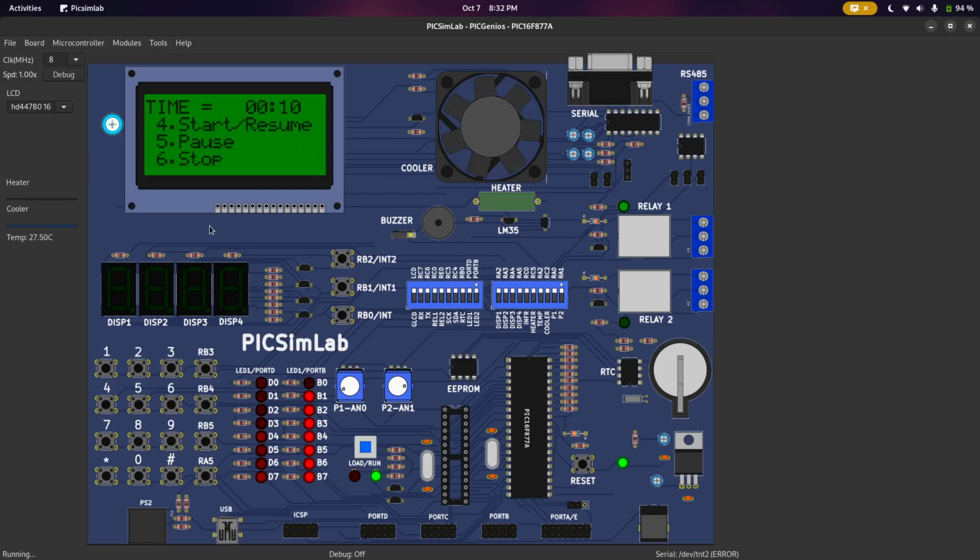So now the oven has started and it is on microwave mode, and it will run for 20 seconds and it will heat the food.